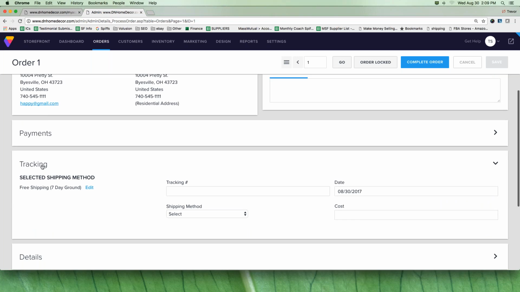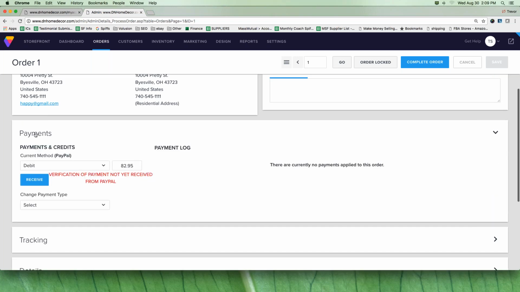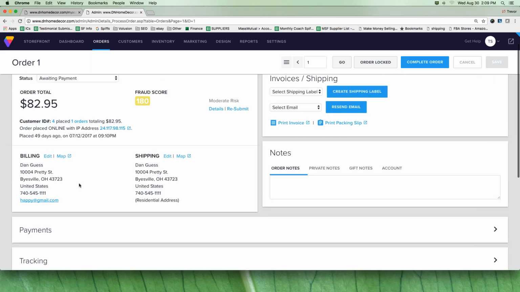You can add in tracking information here from your supplier. You can see what the situation with the payment is, whether you've been paid or not. Although I will encourage most of you, whether you have a merchant account or you're using PayPal, before you fulfill any of these orders, make sure that money is actually sitting in your bank account, whether it be a checking account, a PayPal account or a business checking account. Don't fulfill the order until the money's there, just to be sure. Even though it shows up here as paid, you want to verify that it's there. That's just good common practice, because there are scammers out there that will try to place fake orders, and that's one way you can prevent it.